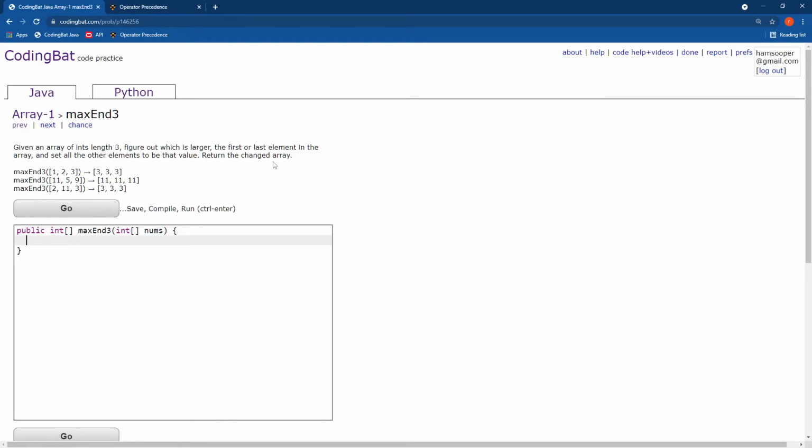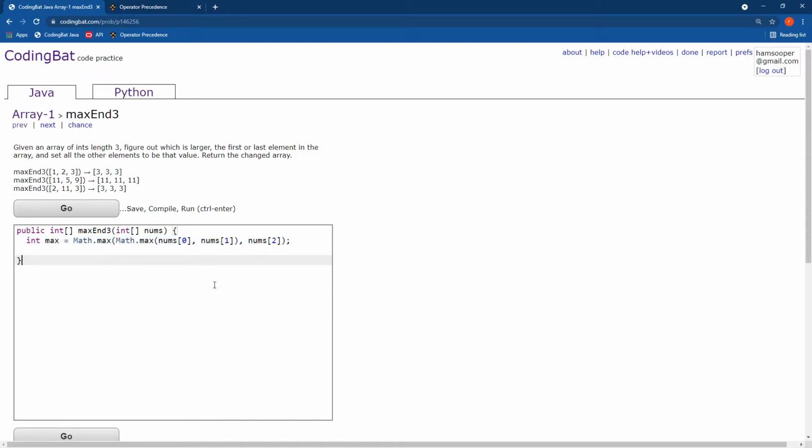All right, so step 1 is to find the maximum value. So the maximum value in the array is going to be the maximum of the first element and the second element with the third element. So if you need to, go ahead and pause and think about why this would calculate the maximum value of the three numbers.